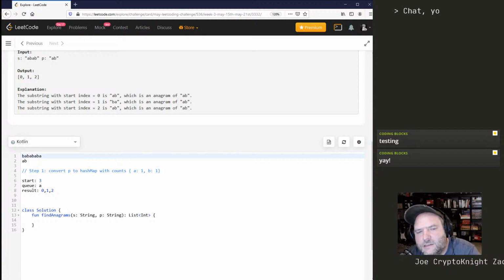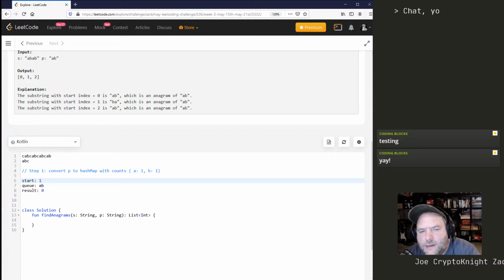So after I saw this, I discarded this. I kept the A, so went on to the B. It's kind of too hard to see. What if we did this? Start at 0. So here our queue would go C, A, B. We record the result. We remove the first item, increment the start.